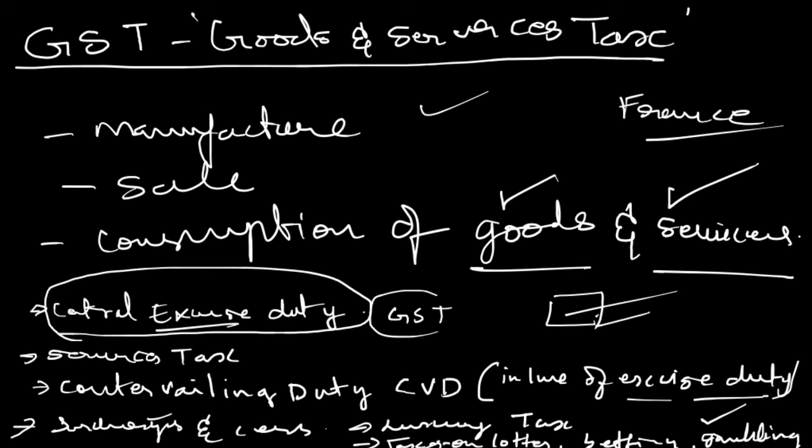If you are gambling in a Rummy app, if you download a Rummy app and you win 1,000 rupees, they will deduct GST, because gambling is considered a service. Betting is considered a service. Lottery is considered a service. Understood? That's why India has enacted a law in favor of taxing gambling also. Understood?